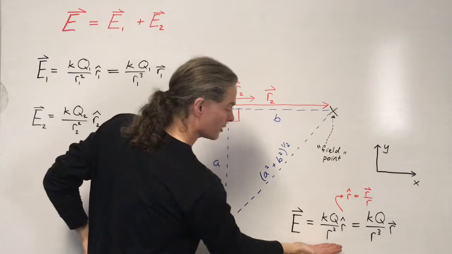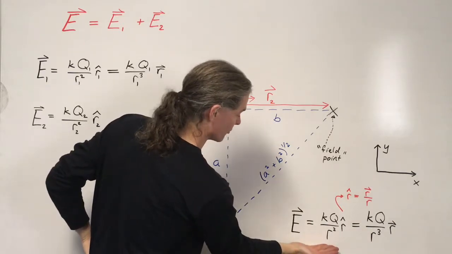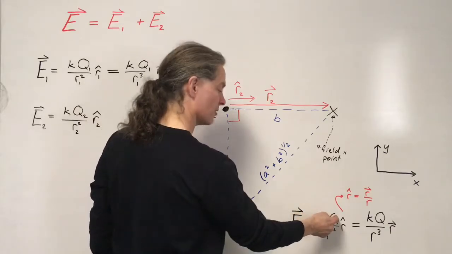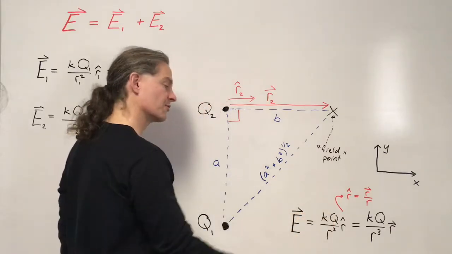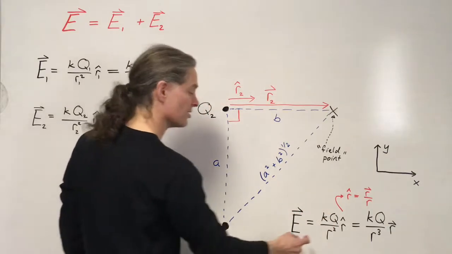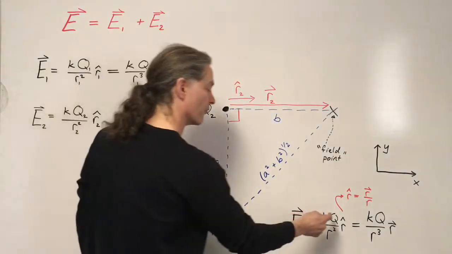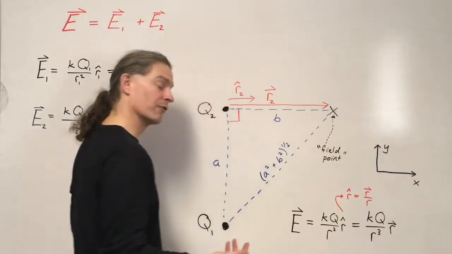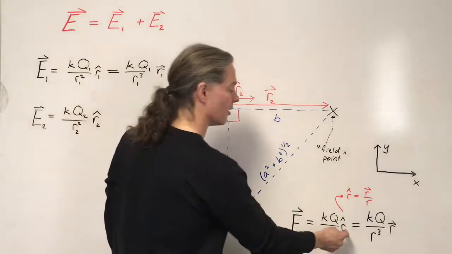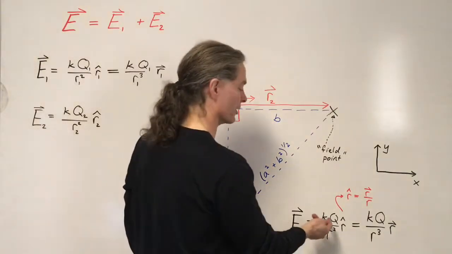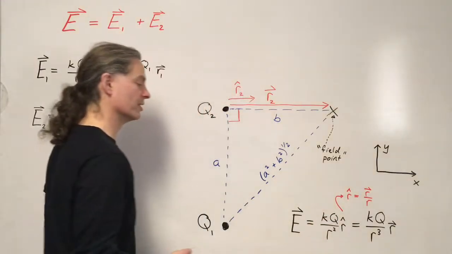All right, so let's get started. We need to apply the formula for the electric field due to a point charge. So this is the electric field produced by some charge Q. In this formula, K is the Coulomb constant. R is the magnitude of the separation vector from charge Q to whatever field point we're interested in. R hat is the unit separation vector pointing from charge Q to the field point.